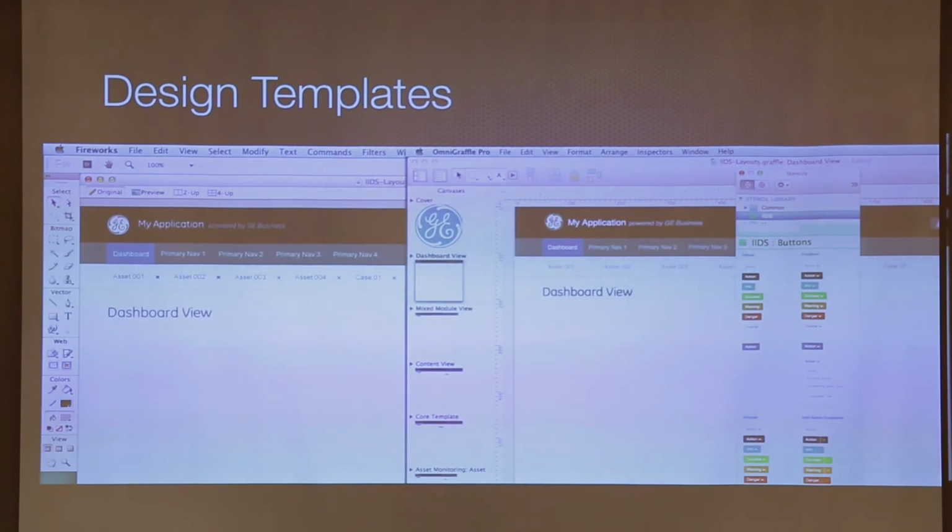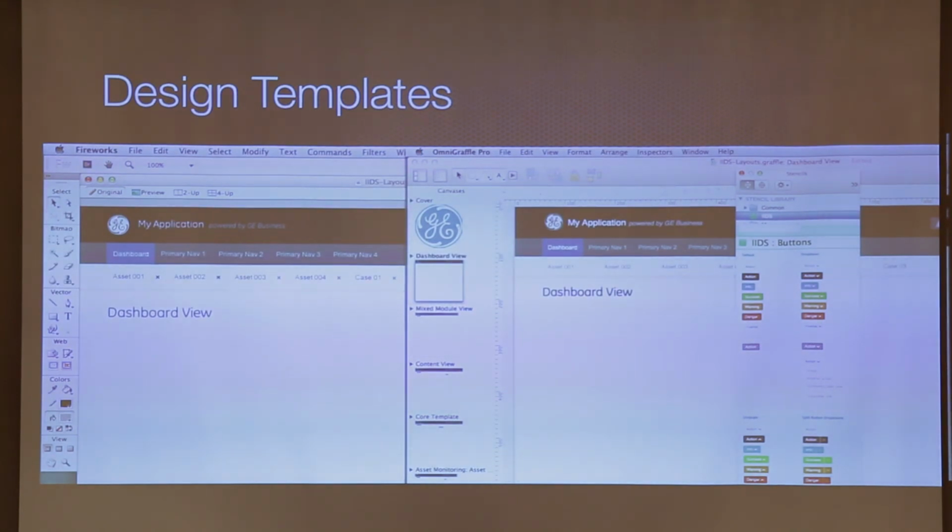We're distributing design templates to all of the non-programmers across the company. This started with our initial launch of the design system based on Bootstrap. And I said, you know what? There's this company out there that has actually made OmniGraffle templates for Twitter Bootstrap. We should call them up. And so I did, and basically said, hey, can you make a customized version of that for GE? And they said, that's a great idea. We've actually never done that before.